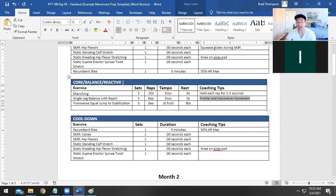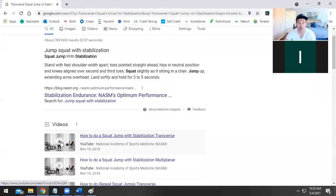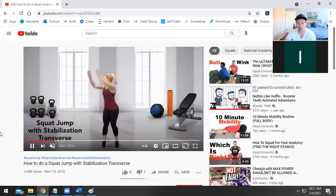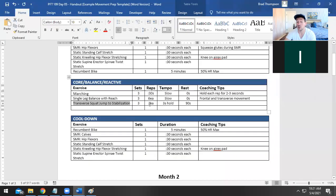And then for his reactive exercise, we went with the transverse squat jump to stabilization. That's a pretty complicated one, but that's the squat jump to stabilization where you do the hold once you're done twisting. So she's going to twist, hold the landing 3 to 5 seconds, twist, hold the landing 3 to 5 seconds, right? So that's transverse plane movement. And again, she's going to do 3 each.